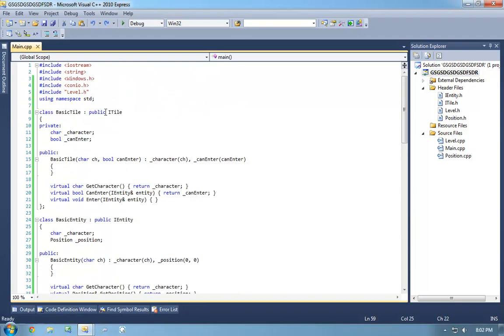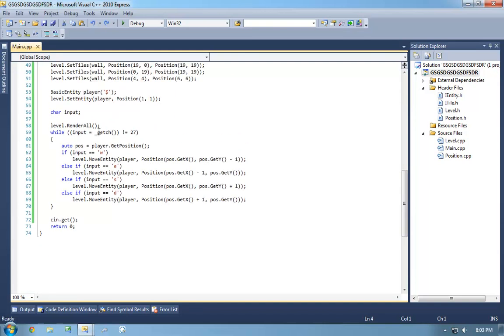Getch comes from conio.h, which stands for console input output.h. Conio.h is a very ancient header file in Windows, and only works with Windows. It is not a cross-platform thing. In fact, you know it's not a cross-platform thing because of the underscore. You'll notice that there is, in fact, a getch function that doesn't have an underscore on it. But they realized, well, we want to be able to denote if something is a standard function or not, so they introduced the underscore. And that's why I'm putting it in there as well.